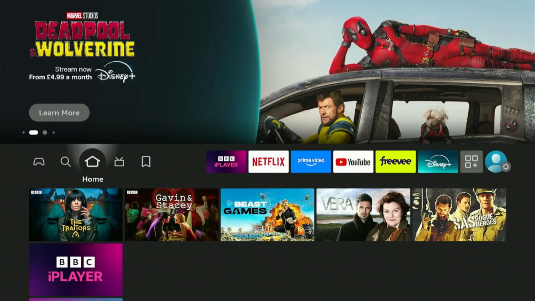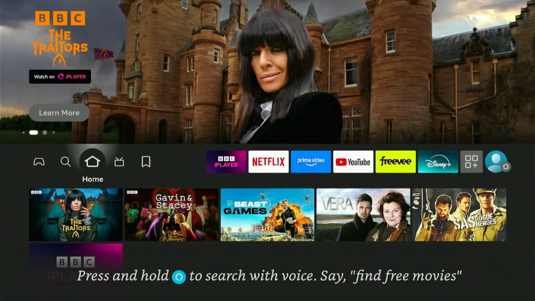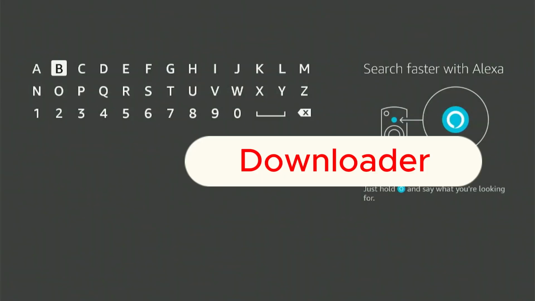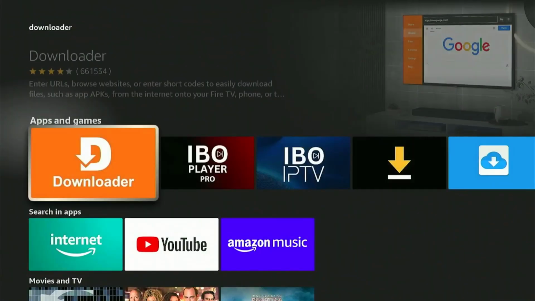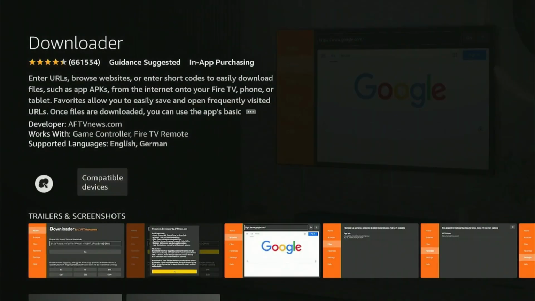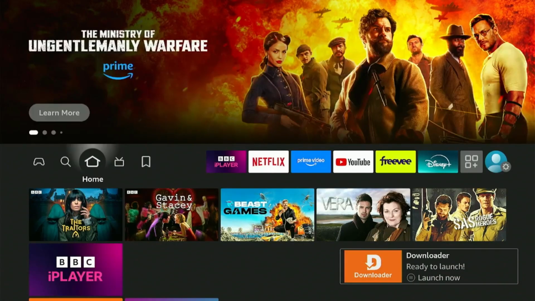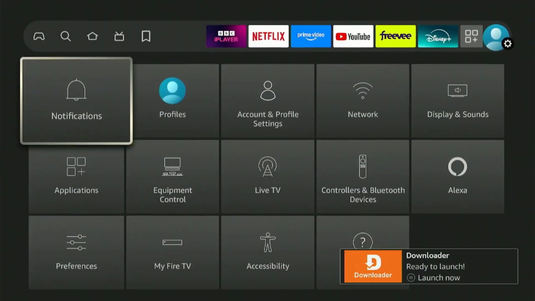So guys, I'm using the Fire Stick 4K, so it may be a little different depending on which version you have, but it should be roughly the same no matter what device you have. Starting from the homepage, go to the search bar and type in Downloader. When it pops up as a suggestion, go ahead and open it and click the download button.